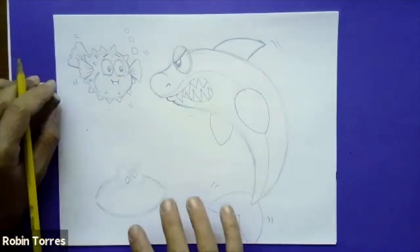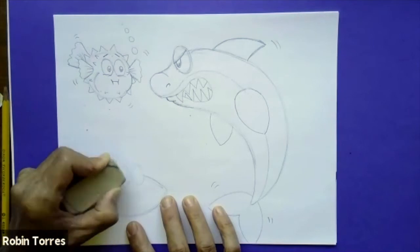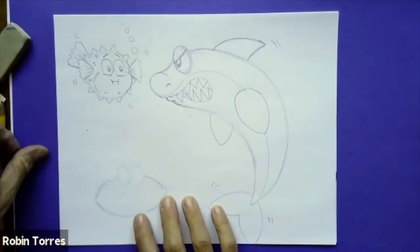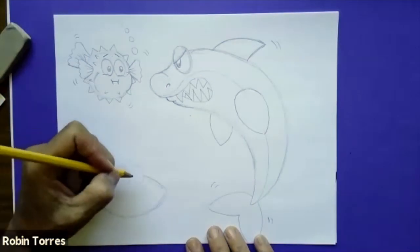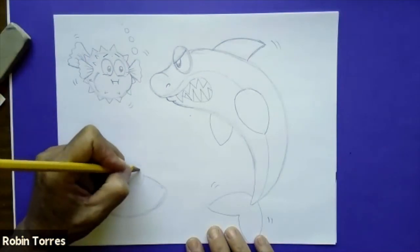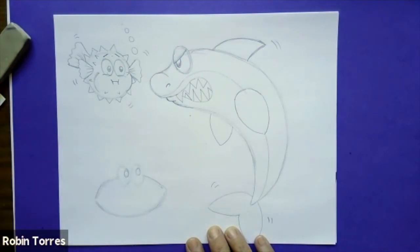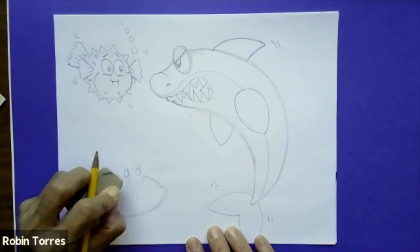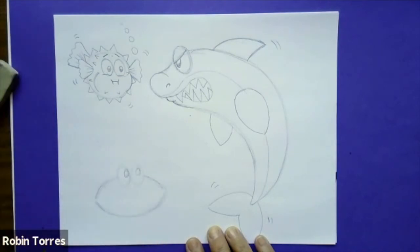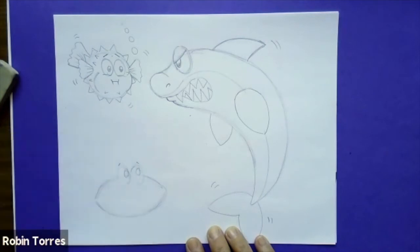I want you to decide what you want your crab to be looking at. He could also be looking up at the pufferfish. He could be looking off to the side. You could add some more sea creatures later when we're done. So I'm going to be having my crab looking up at the shark. I'm going to have his eyebrows kind of floating up in the air.